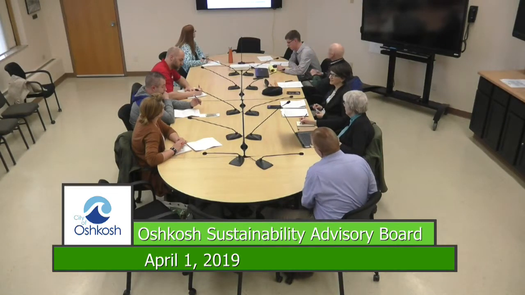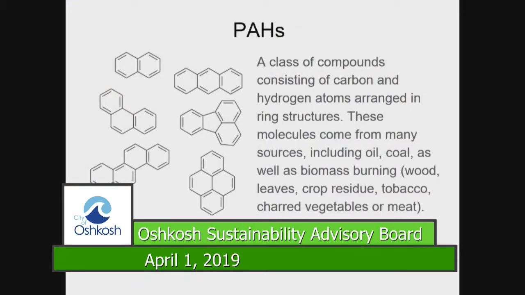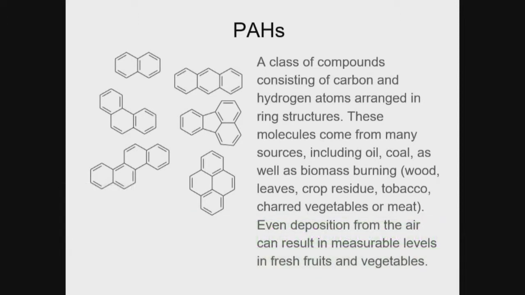My area of research is environmental analytical chemistry, and basically I measure things in the environment that shouldn't be there. I've been doing this for a while. One area that I've done some work on over the years is a group of compounds called PAHs, and these are made up of carbon and hydrogen, in ring structures, as you see on the left there. In chemistry representations, we draw these structures as a shorthand way for the formulas. Each corner there is a carbon, and it may have one hydrogen attached to it. Some of them don't because they're in the interior of the structure.